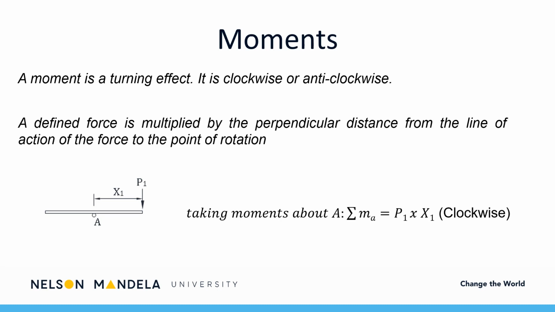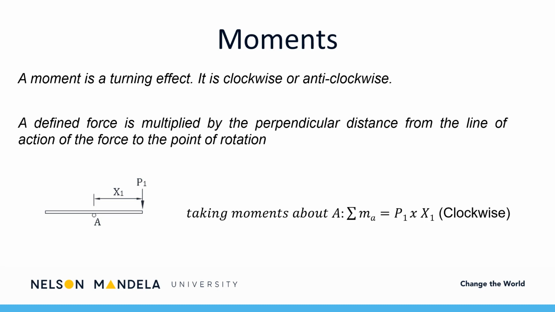Please remember that a moment goes either anti-clockwise or clockwise about a certain point. Again, when working out the moment, remember it is the force, in this case P1, times the perpendicular distance. The perpendicular distance is the distance x1 from the line of action of that force P1 to where you are taking moments, or calculating the moment.